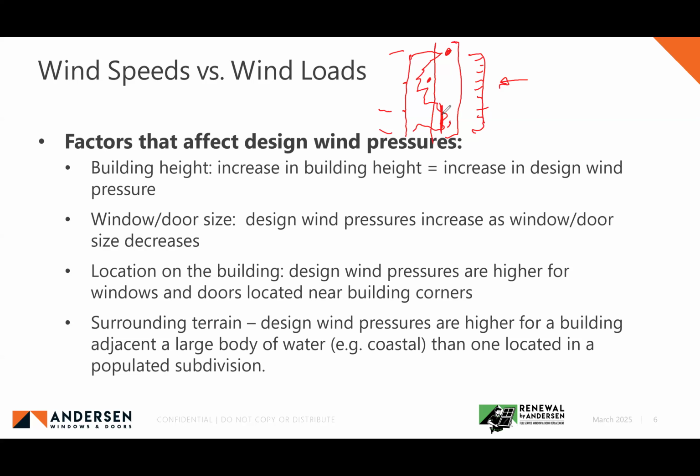The other key factor is the surrounding terrain, which significantly affects design pressures on every component on the building, which is the exposure category. Are you located within an area where there's lots of other buildings and lots of trees, or are you out in the open in a field, or are you near a large body of water? We've talked about some of these on some of the previous webinars.